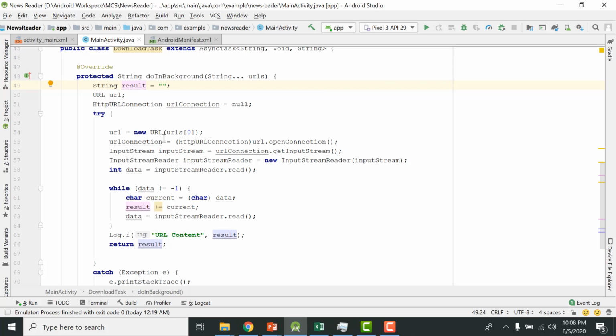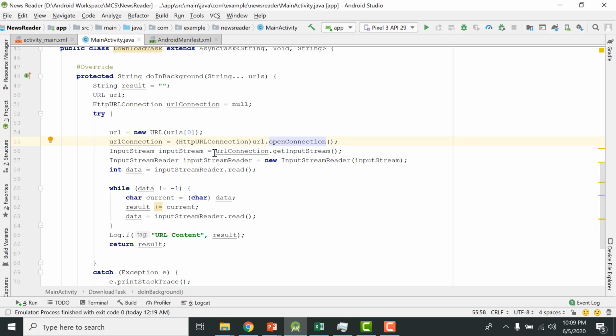Later on we initialize the URL and give it the URL at index 0. Then we open our connection by calling url.openConnection. When the connection is open, we can use an input stream to get our input data, by calling the getInputStream method on the URLConnection object.